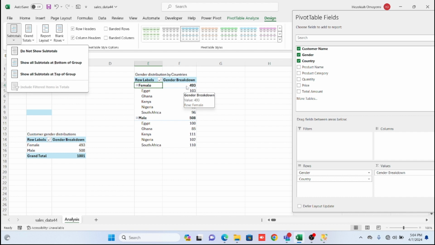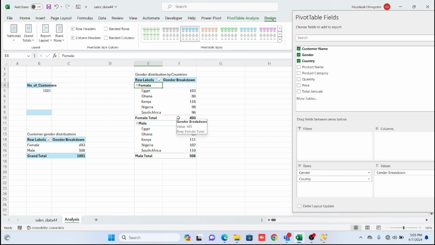If I'm interested in seeing it at the bottom of the table, all I need to do is choose show all subtotals at bottom of group. Then it has been cascaded from the top view down to this place. This is more meaningful than before.